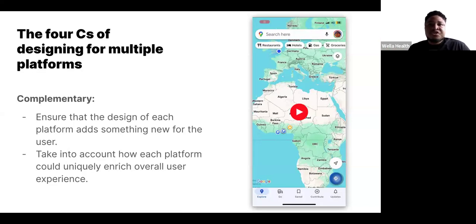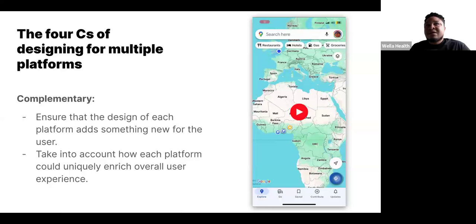These days, some refrigerators come with screens, right? And the things people want to experience on that is different, and also the context is different. Refrigerators would typically be located in the kitchen. What else do people do when they're in the kitchen? Maybe they're also cooking, right? Because it's in the kitchen. So maybe this one will now come with a feature that is going to be showing people recipes, showing people what they have in the fridge, and then the kind of food that they can prepare based on the things that they have inside their fridge. You understand? So these are the things that you need to consider when you're designing for different platforms.